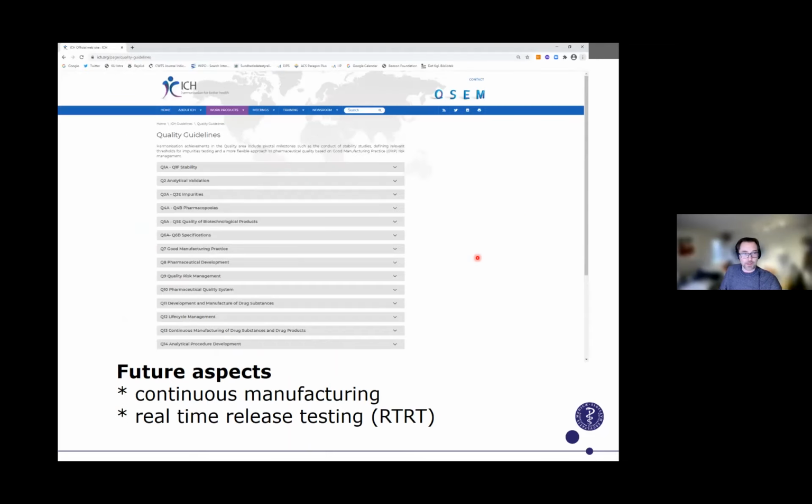As I discussed, the regulatory framework for this exists. If you Google ICH and quality, you might find these 14 ICH quality documents. You can already start seeing that we discussed Q8, pharmaceutical development, but many of these documents also indicate the importance of continuous processing and analytical procedures for the process environment. Q13 and Q14 are currently drafted guidelines, and they contain the elements of continuous processing and more practical PAT considerations.